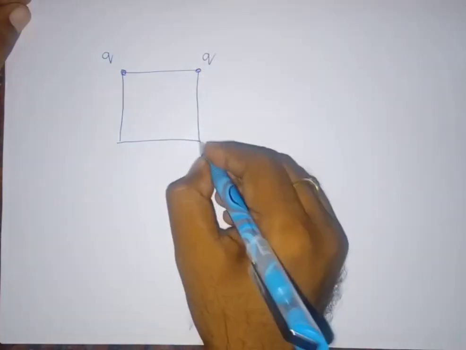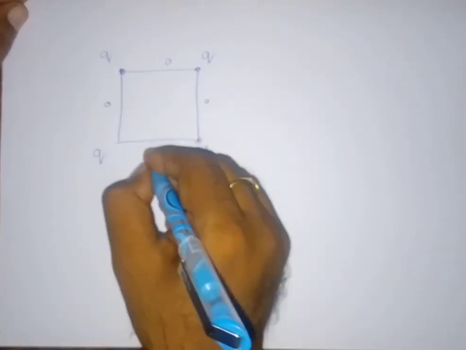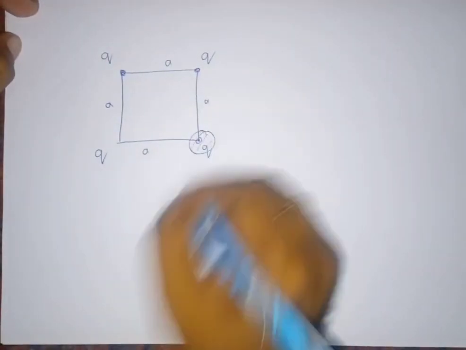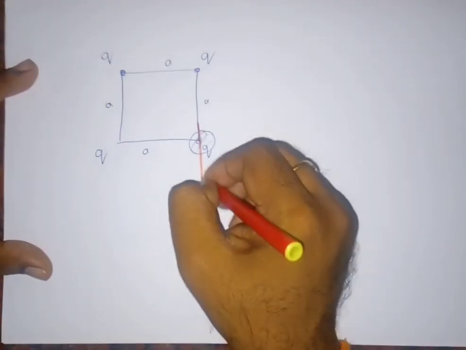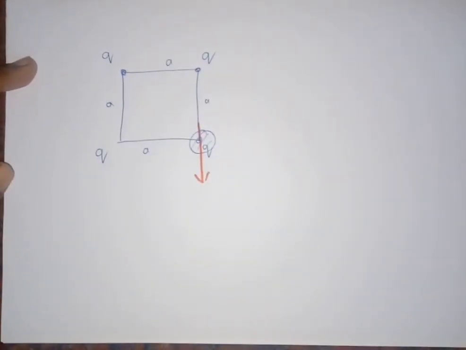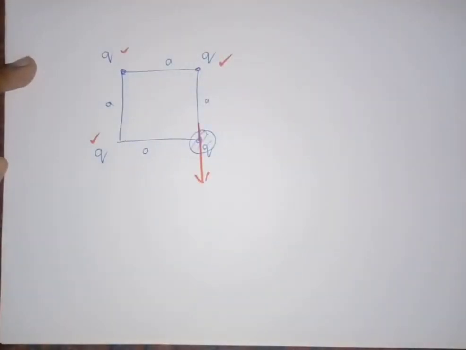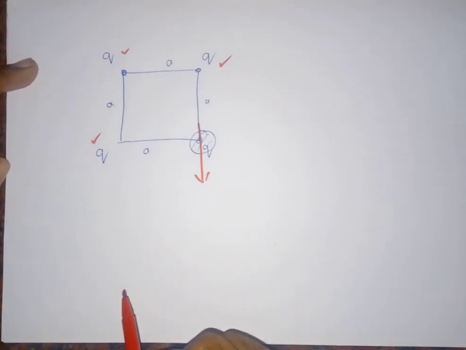And at the vertices, we have four charges which are of identical value. Okay. Now what is the force experienced by any one of the charges on the vertex? So each other charge is going to exert one force. There will be totally three forces because there are three other charges here. So the three charges are going to exert three forces on it.